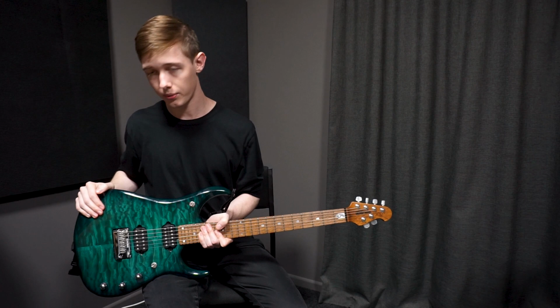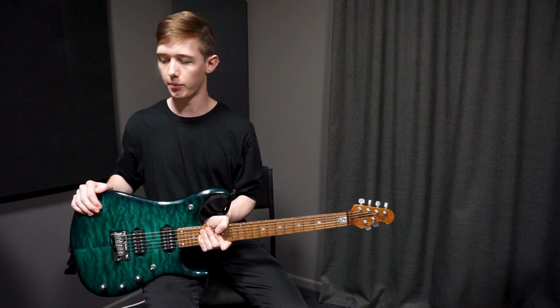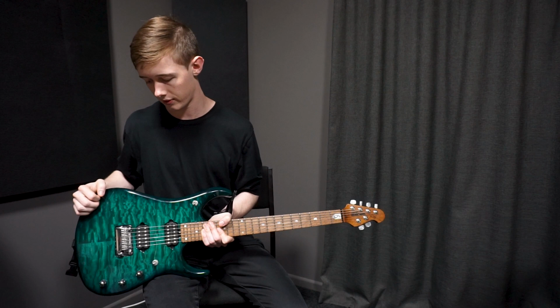So the final thing we're going to look at here today is this boost function. What I'm going to do is run through just a completely clean tone and then engage the boost. And you should hear that it gets a bit louder as well as adding a little bit more gain to the signal.